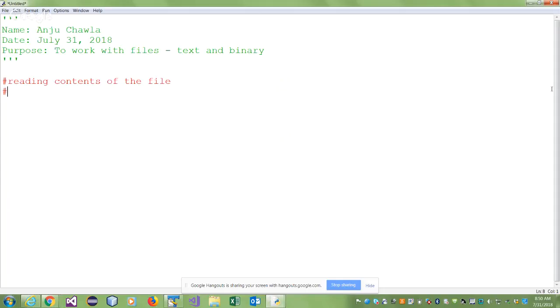The first job is to open the file. If I need to open the file, definitely I need to know the name of my file. Otherwise, how will I open the file? And when you open the file, you have to create a file object. A file object is created, and it's like an integer or a float number. It's called a file object, F with a capital F.